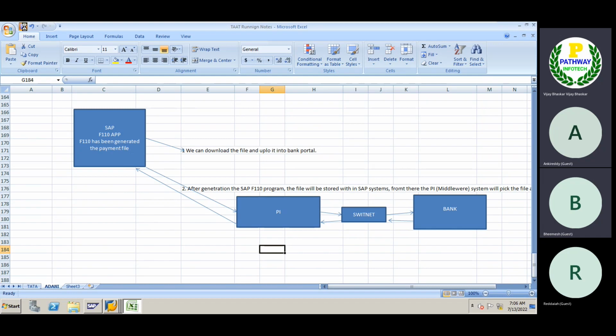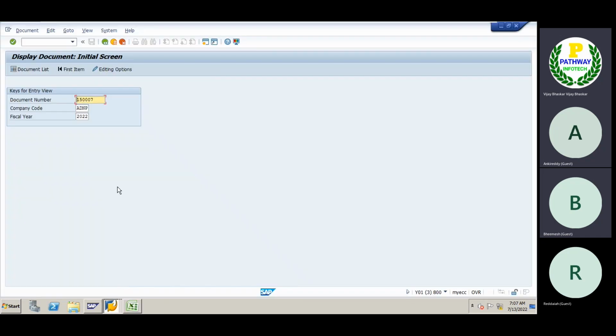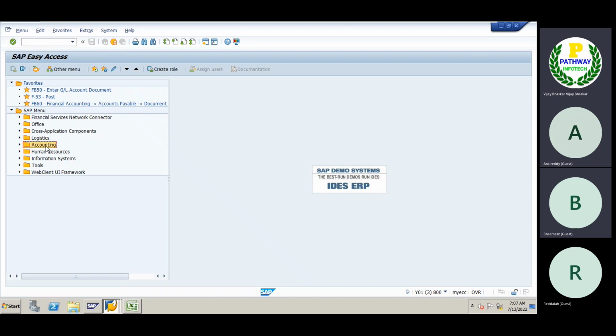Now let us see the credit memo concept here, how we can pass credit memos into the system. In SAP, credit memo you already know. Let's say for example, we have received an invoice copy from the vendor for 10,000 rupees. Let us assume the original value is only 9,000 rupees. Now for that 10,000 rupees we want to raise a credit note to that vendor. There are two transaction codes, one is F-41, another one is F-65.